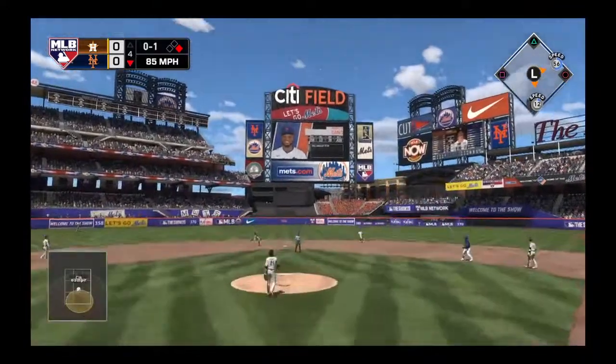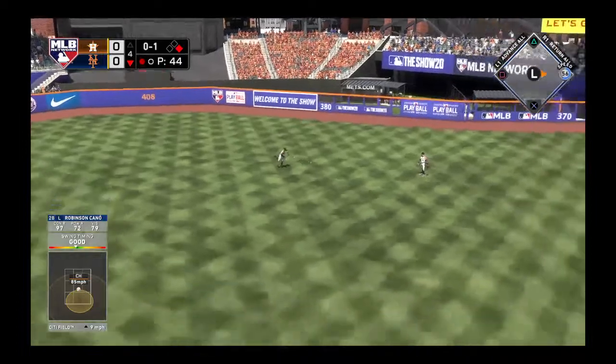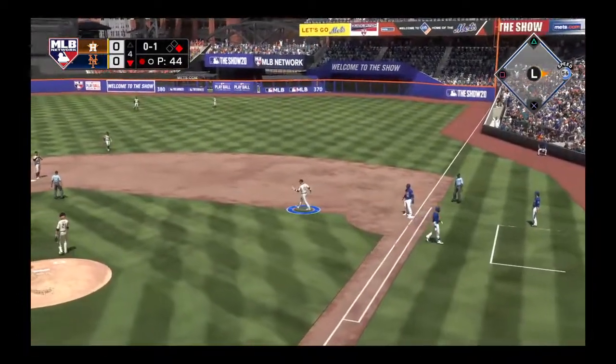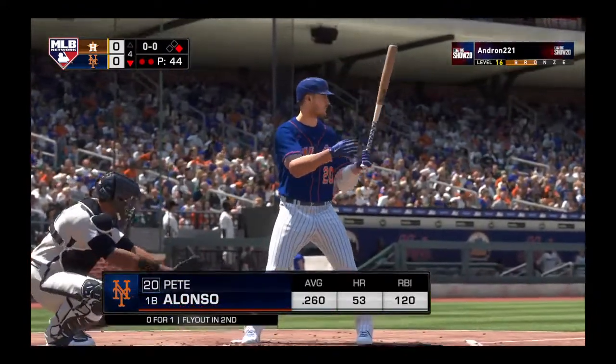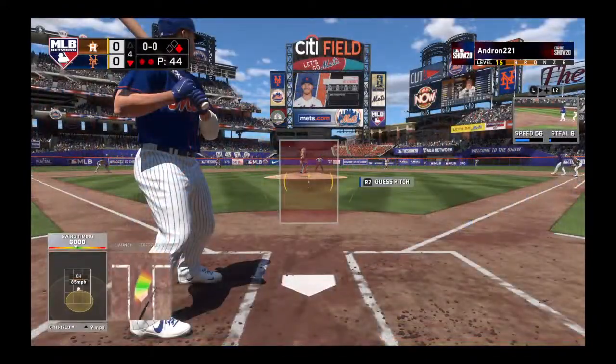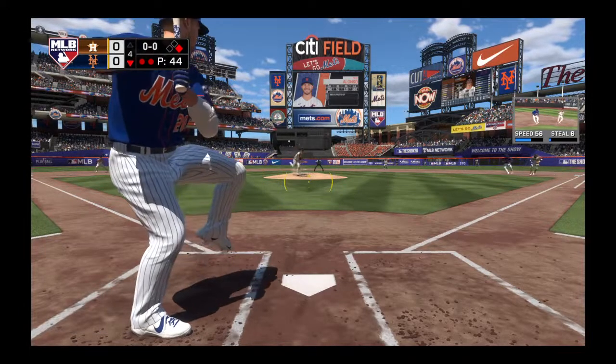High fly ball out to straightaway center. Springer has a read on it. And he brings it in for the second out of the inning. And he will scurry back to first as he'll think twice about trying to move up. Now batting, here's Pete Alonso. Flied out in his first at-bat, so making 0 for 1 so far.